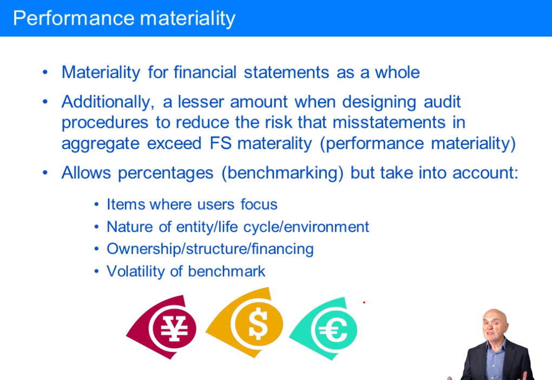You're allowed different percentages to take into account where items users focus on. So you wouldn't be allowing very much error at all in something, as I said, like directors' emoluments. You wouldn't allow very many errors of any sort really at all in cash. There's no reason why cash at the bank shouldn't be absolutely accurate to the last cent. You might, however, be more forgiving about inventory or depreciation of non-current assets, which is always a bit of an estimate anyway. So there's no point in getting maybe too worked up about that, as long as it's kind of consistent with last year, and so on.